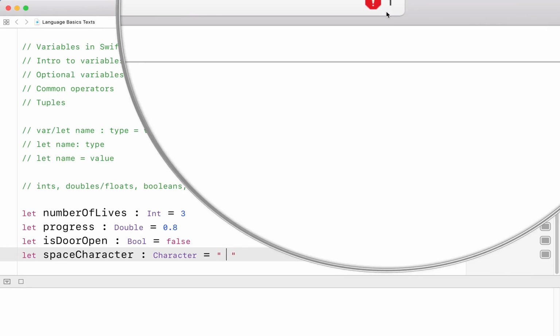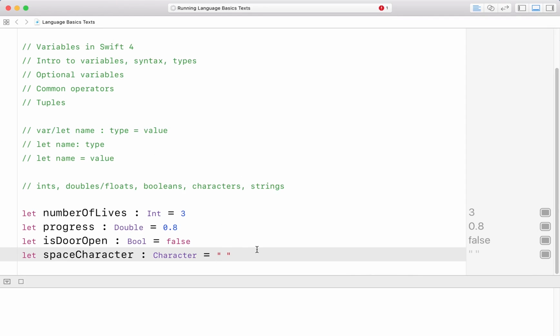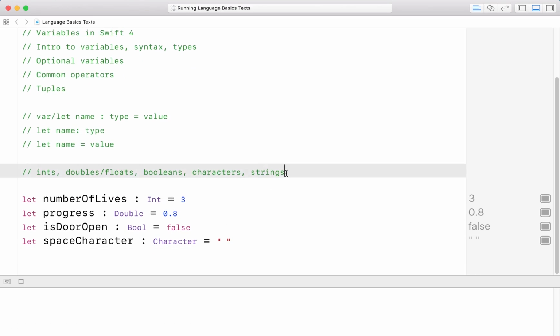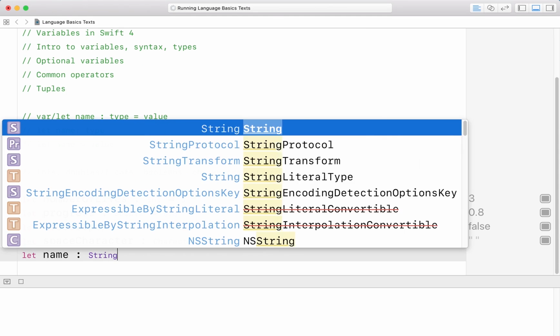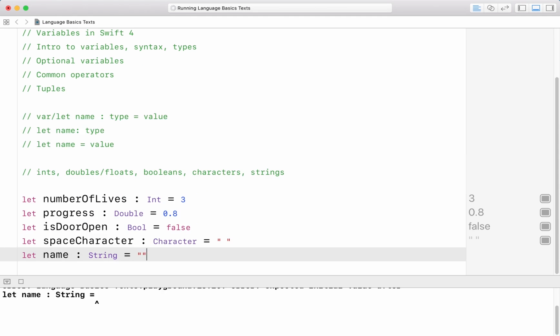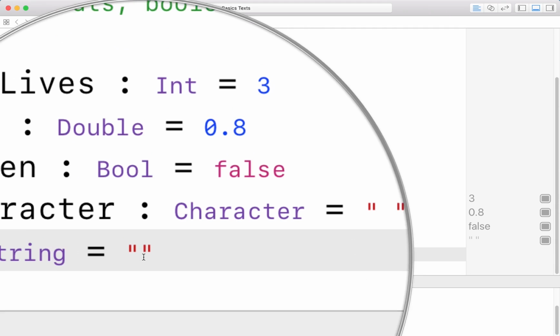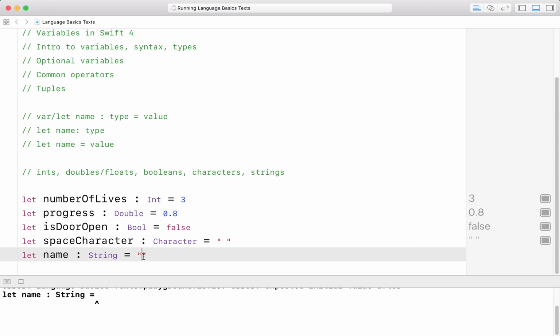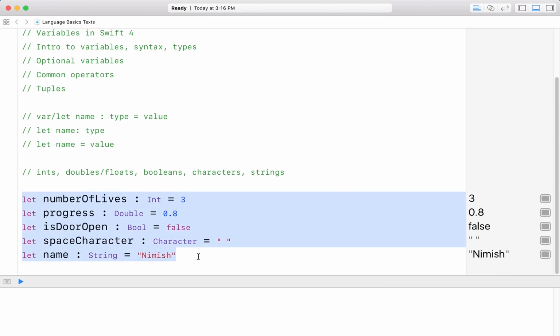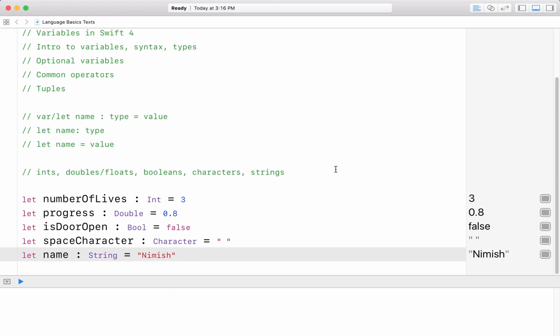Okay, now last but not least, we are going to have our strings. So we could have something like let name, and this is going to be a string, equals something like, and note how the syntax is similar to that of characters, but again there's no particular length restriction. I'll just enter in my own name and that works right there. Now as I said earlier, these are all constants, so we can only access the values. We can think of them as being read-only.